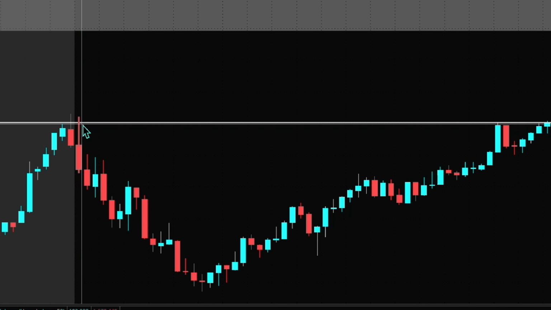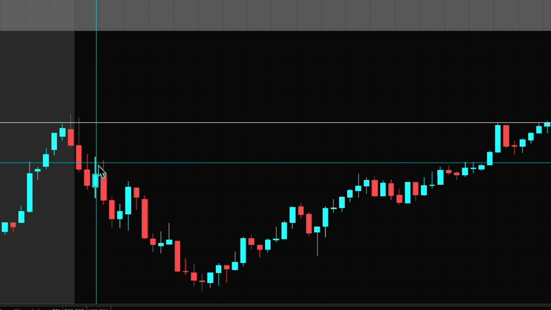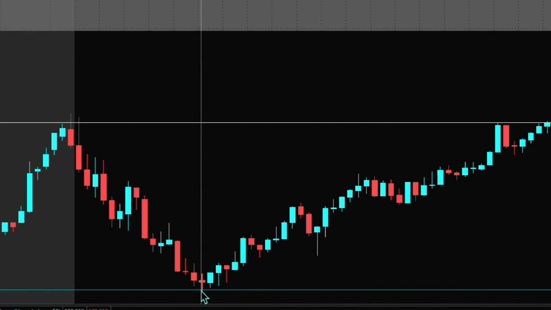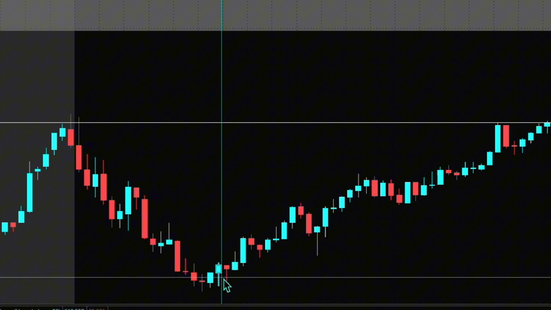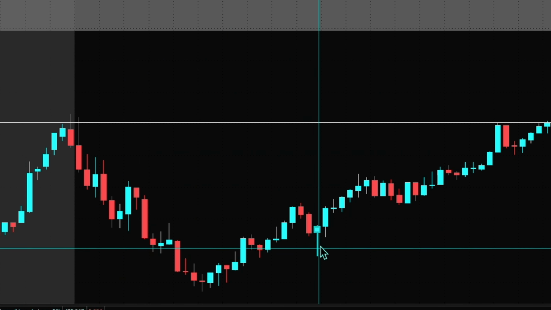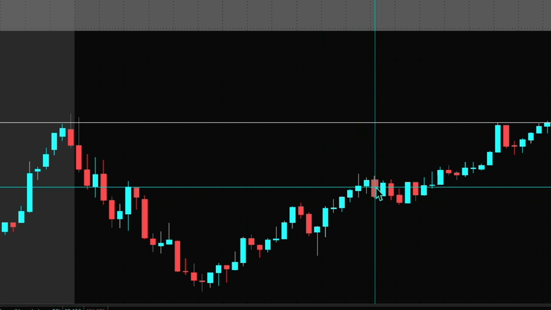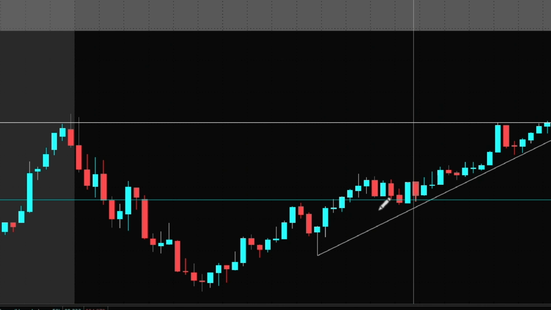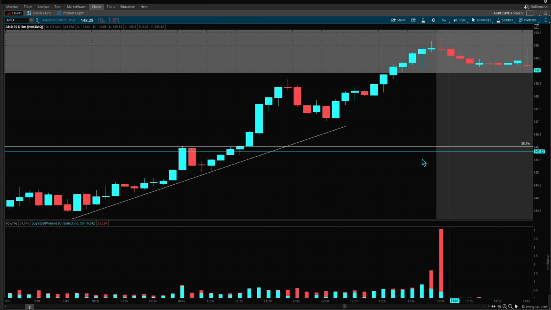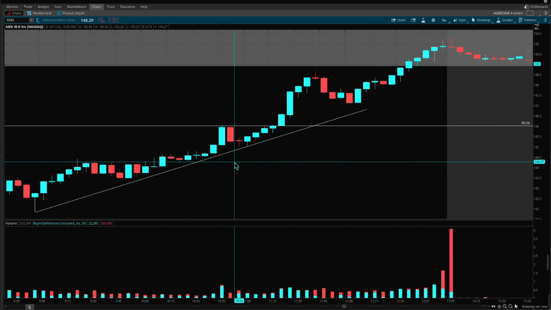Now you guys can see we rejected this 38.2% Fibonacci retracement level, sell off all the way down till we start creating some long wicks to downsides, indicating a nice reversal. Then you get a nice hammer candle, which is something we just learned, back into the buyer's hands. And ultimately, we're just doing some nice uptrends. Higher highs, higher lows.